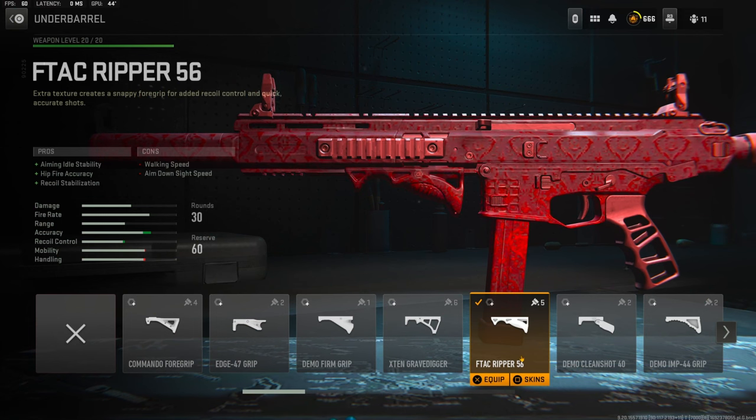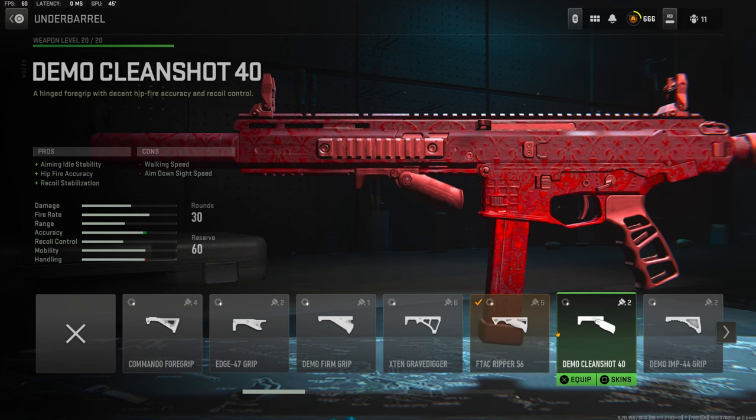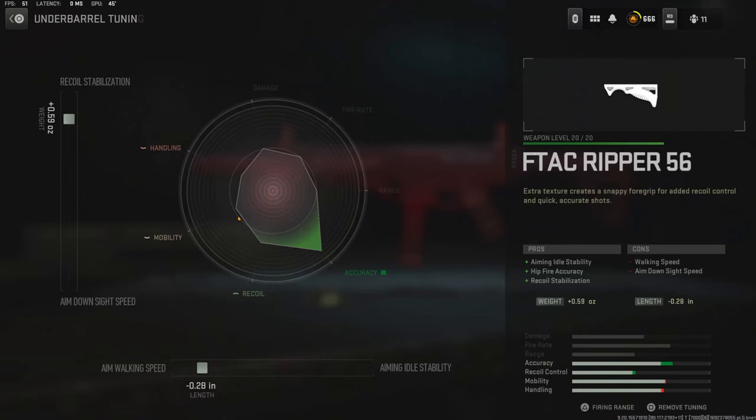Over on the underbarrel, I'm using the FTAC Ripper 56, probably the best underbarrel to go with. The pros are aiming idle stability, hip fire accuracy, and recoil stabilization. The cons are walking speed and aim down sight speed. The tuning I went with is 0.59 ounces for recoil stabilization and negative 0.28 inches for aim walking speed.